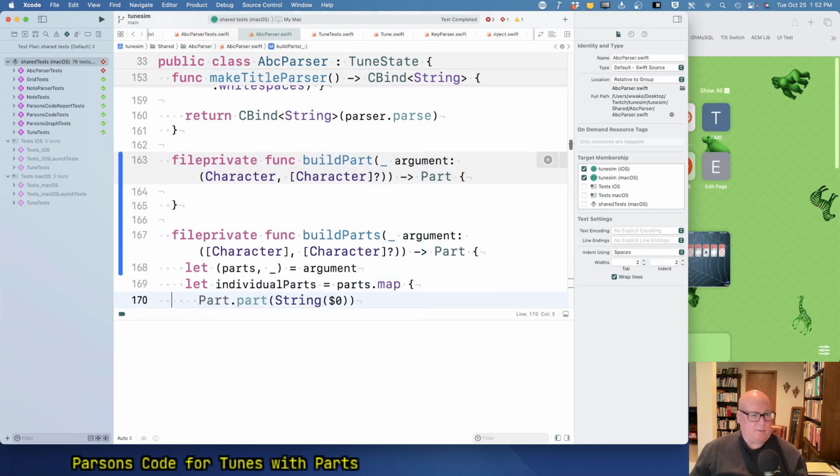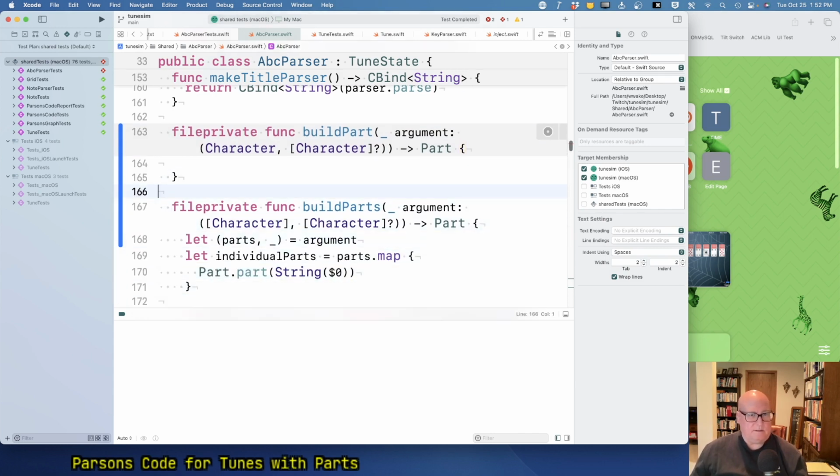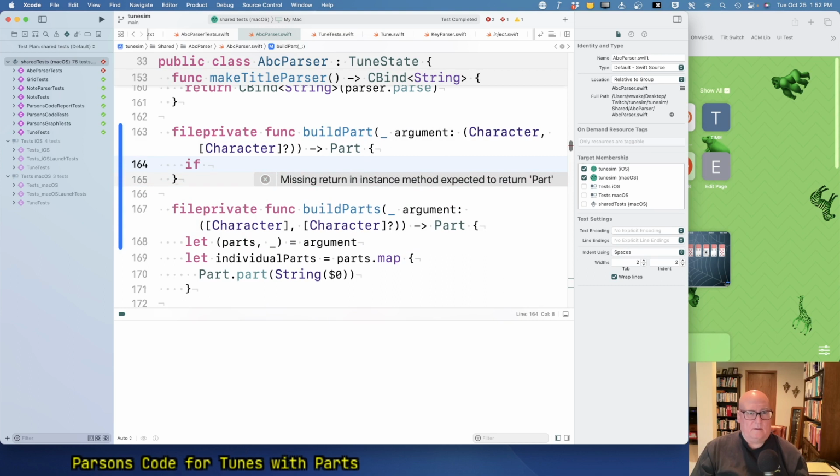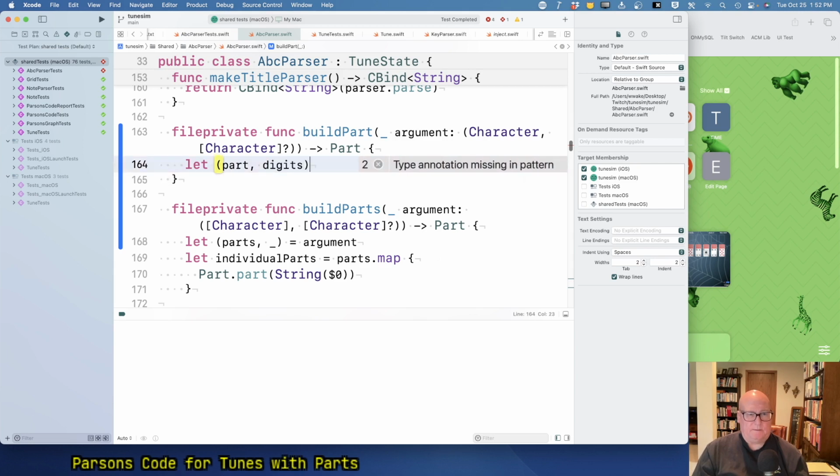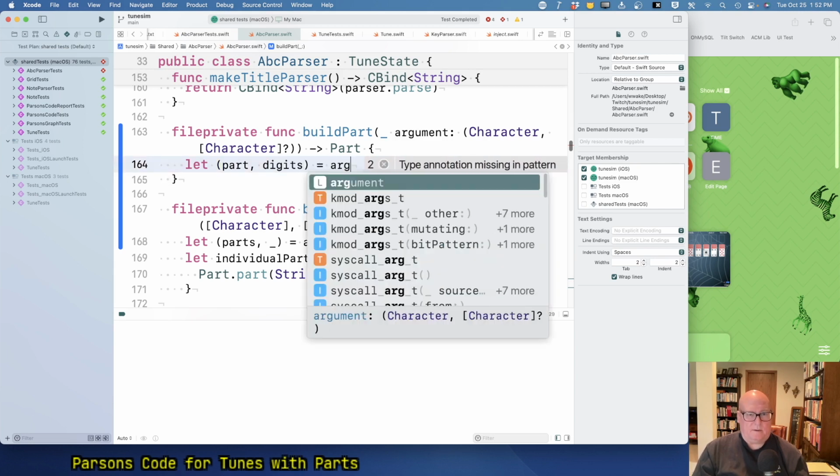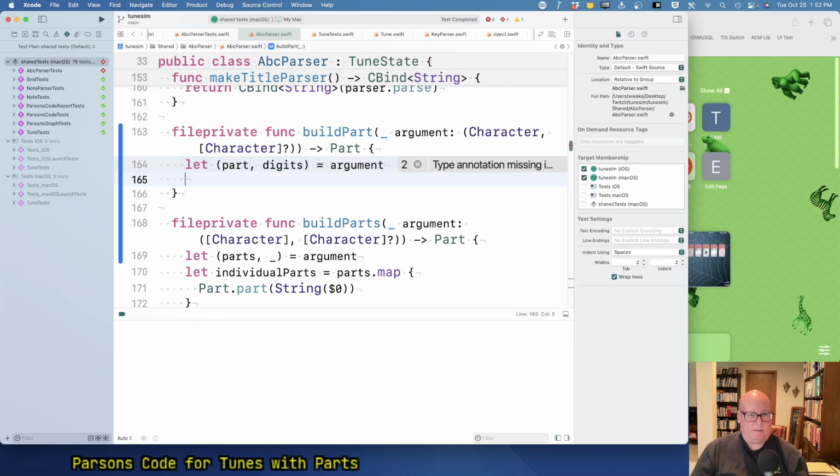Okay, the part it produces, well, let's let part and digits equal argument. So we're going to tear that apart.